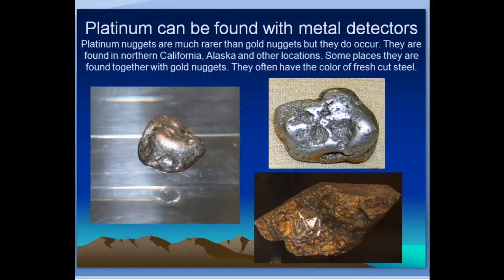And one last thing before I get toward finishing up, I want to note that platinum can be found with metal detectors. Now, platinum nuggets are way rarer than gold nuggets. There's lots of gold to be found. There's some platinum to be found. But there are platinum nuggets out there. They're found in certain places in Northern California, Alaska, and some other locations. Some places, because of a placer accumulation of heavy materials, they're found in the same place together with gold nuggets.